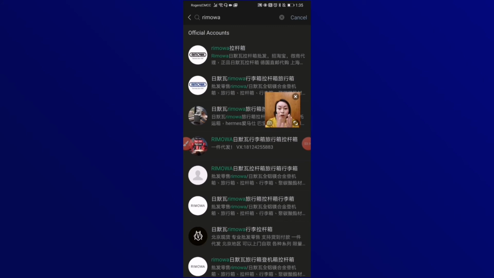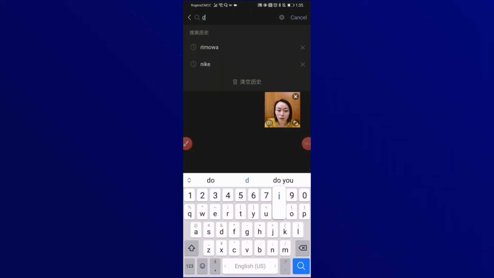You're going to get all the official accounts that have Rimowa in the name or are related to Rimowa, and you'll see that not all of them are verified, right? So you want to look for that check mark to ensure it is a channel that is verified before you follow the brand.